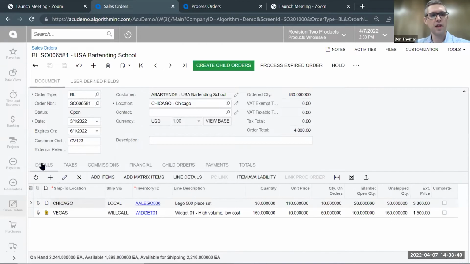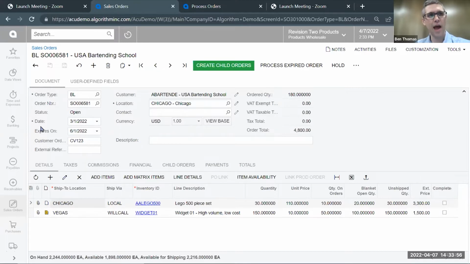Moving over to the details tab, notice the different ship to locations. We have Chicago and Las Vegas. It is now possible to ship to multiple locations on a single blanket order.